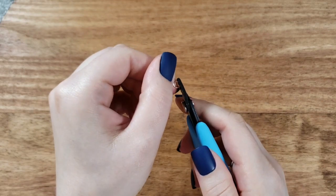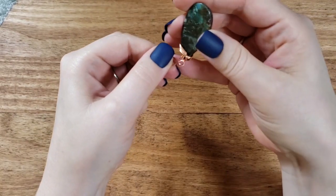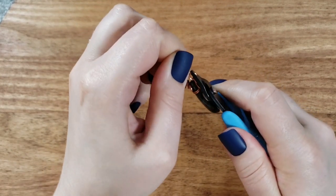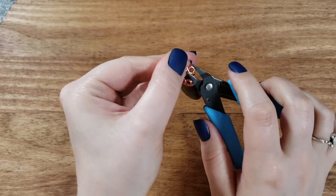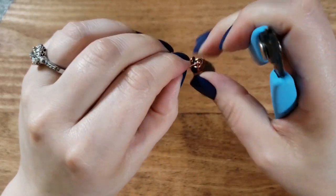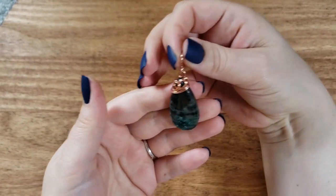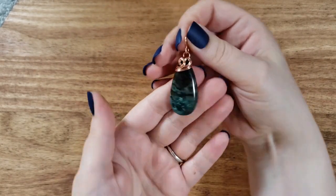Again, opening to the side, and then we can take our pendant, put it on there, and again, wiggling back and forth until they meet. So it's nice and sturdy. If you need to pinch a little bit at the very end just to make sure, that's fine. And then you want to look and make sure that everything is lined up and straight. And there you are. You have a nice big opening for your chain.